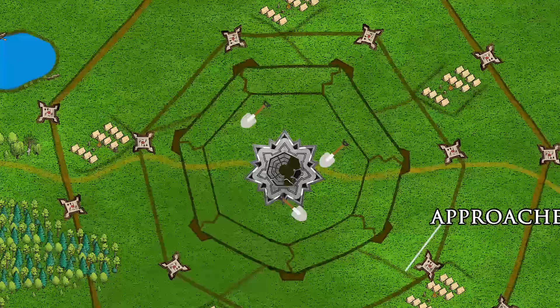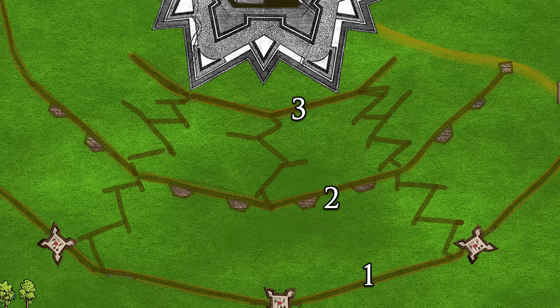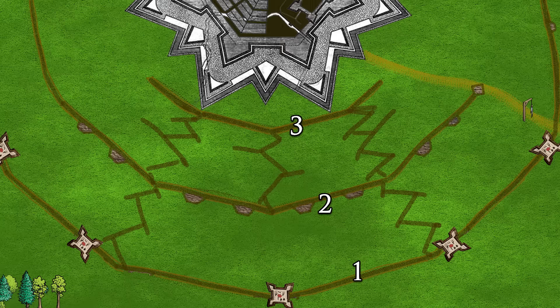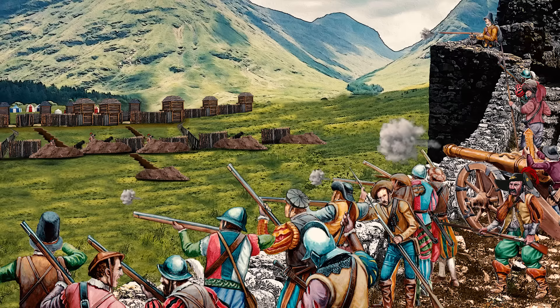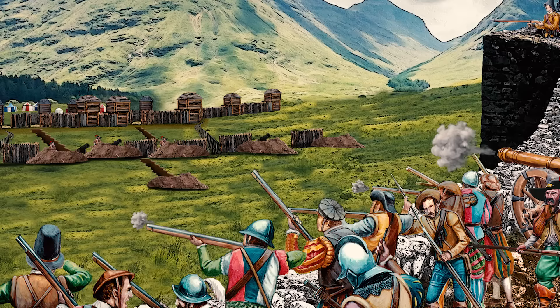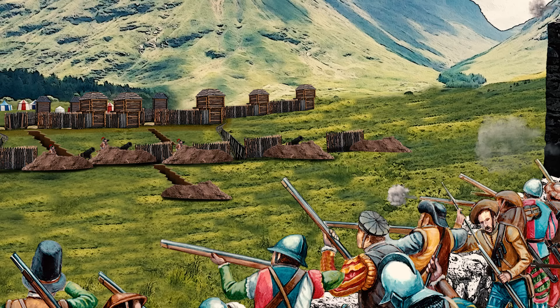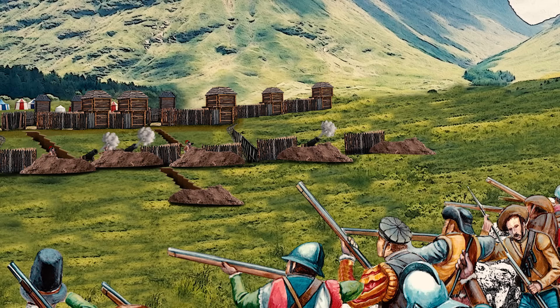Once the approaches were within firing distance of the first defensive position, the men began to sap. Saps were shoveled out as zigzag ways, so that the guns of the fortress could not shoot along them. Additionally, up to three parallel trenches were dug out in regular intervals, functioning as strongholds and providing cover for the troops and platforms for artillery. According to Georg Ortenburg, one major problem with all this earthwork was that the soldiers didn't like digging it at all. If the soldiers did the job themselves, they demanded an additional fee. But most of the time, this laborious and dangerous work had to be contracted out. Because of the high risk involved in the task, the contractors charged a lot. Sieges, therefore, required a substantial amount of money in reserve.